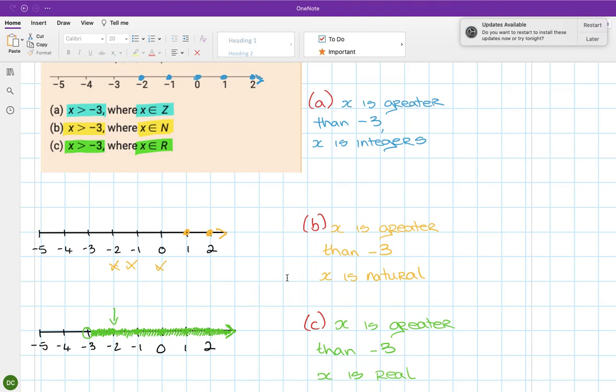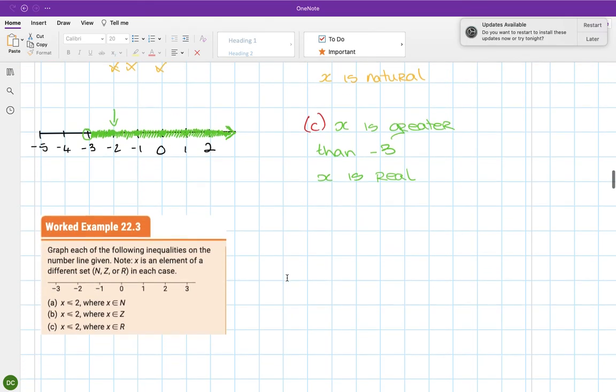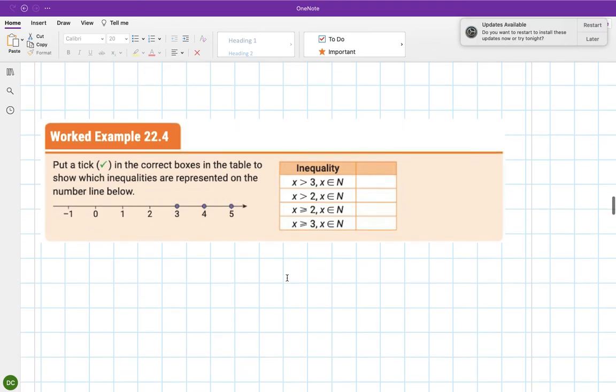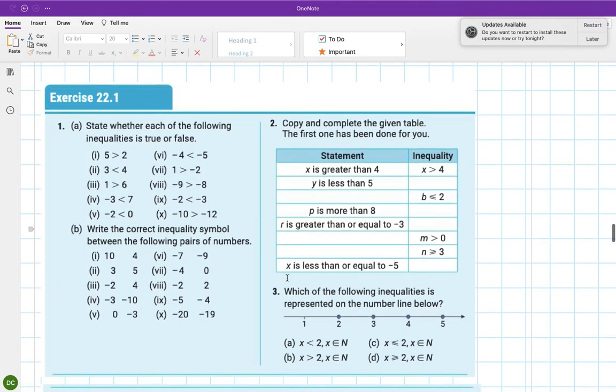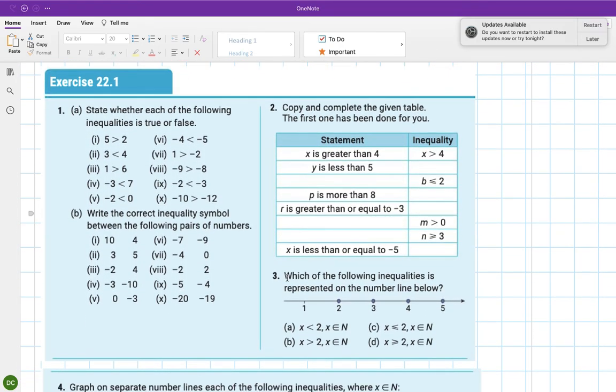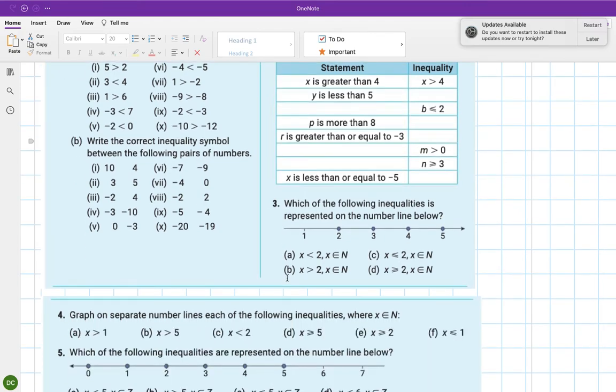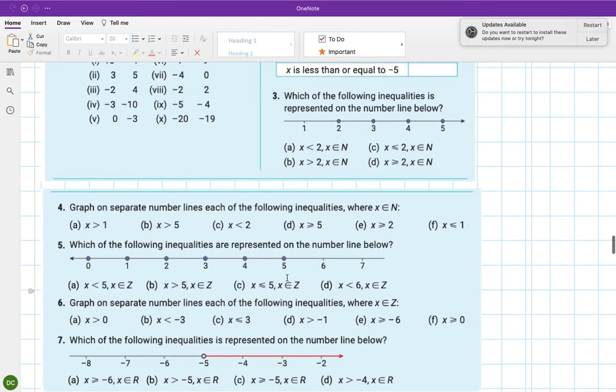Is that okay? So that's how you use the number lines, and they're part of the answer. So when you solve an inequality, you solve it algebraically and then you have to sketch your answer. So this is really important. You have to be able to do this. Okay, so there's another couple of examples there, but it's the same stuff. So I'm going to get you to try a few of these.